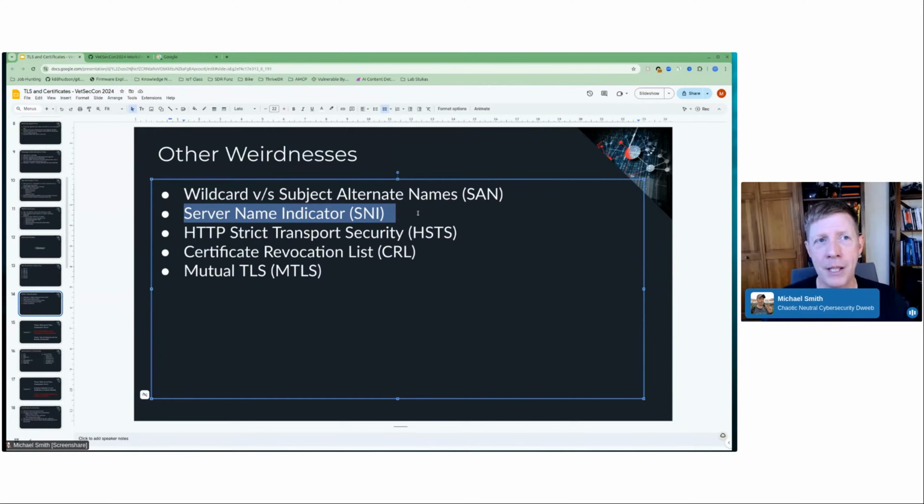With SNI, what happens is you make a TCP connection. You say start TLS and your browser says, I would like to talk to google.com. That allows you to have multiple TLS certificates on that web server so that it scales out, right? You can have multiple websites on one server, one service port, which is really the big thing, one IP address.